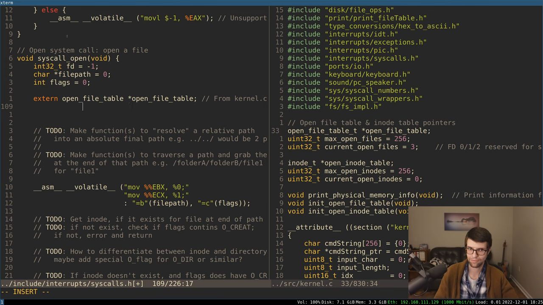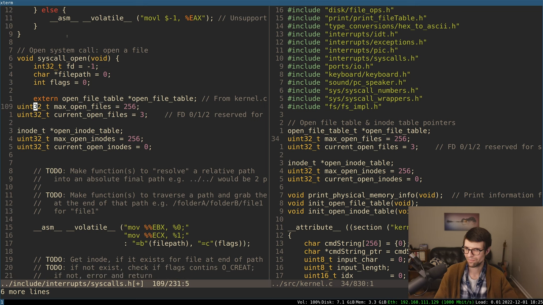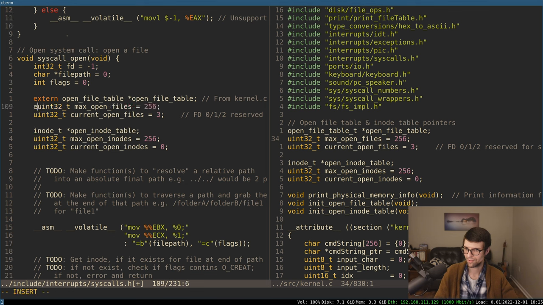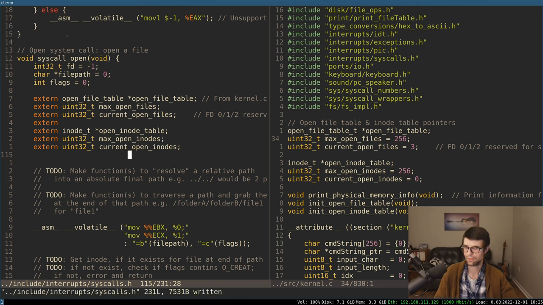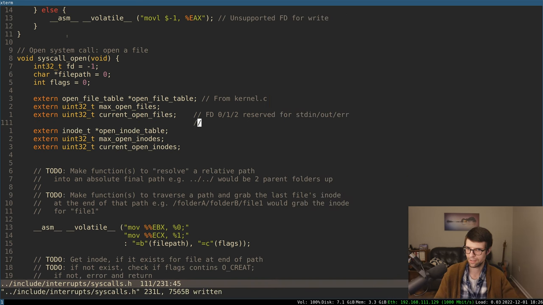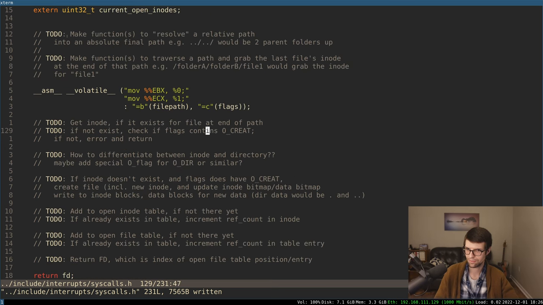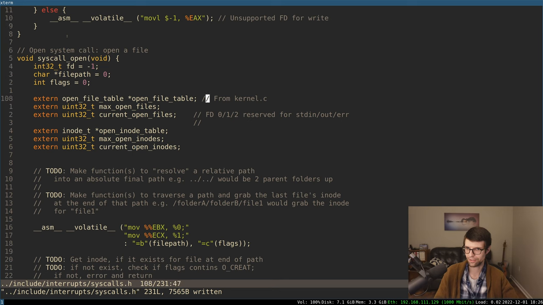We'll have that. We'll have the max open files, I think. And that is. I could just copy this stuff. That would be easier, wouldn't it? And this is extern as well, except this doesn't have a value. Okay, that way those are available in here and we can use them, which will be handy because we're going to add stuff to those values. We're going to check them. So when we make something, like an entry in the open file table, I'll have to update or check these values, right? I mean, this will be the base. And then when we add the data, if we go over the maximum amount, we'll have to reallocate the table to a larger value. And we'll have to update the open file count and other stuff.